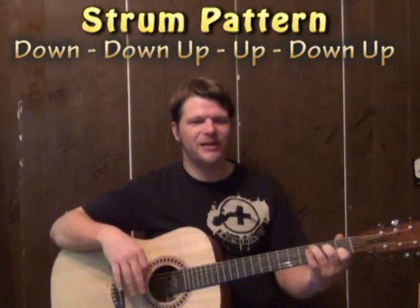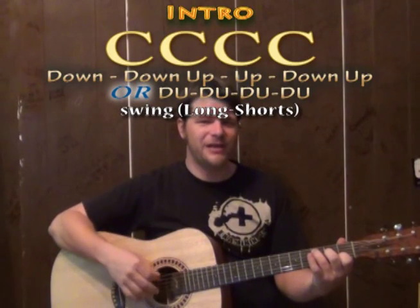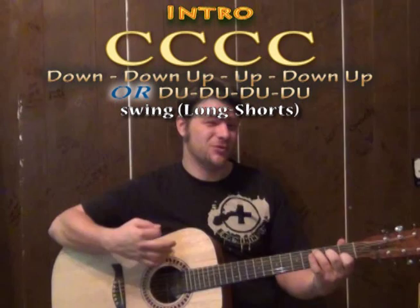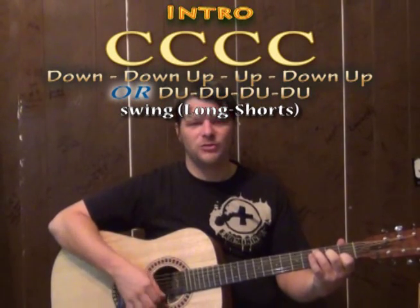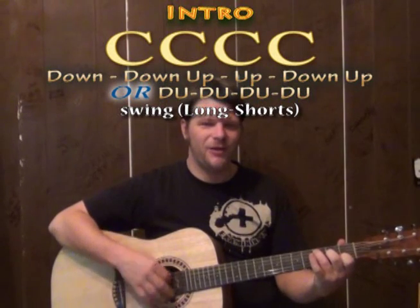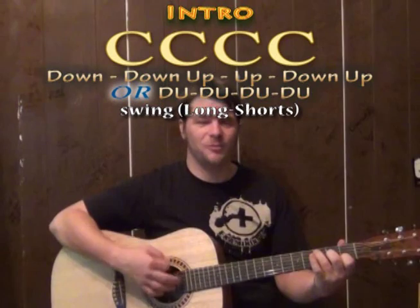What I'm actually doing with that strum pattern is something called swinging it. Swinging it is where you take the downs and make them long, and the ups are short. So you may want to try that with down ups, thinking long, short, long, short, long, short, long, short, down, up, down, up, down, up, down, up. By swinging the pattern, you can make it sound a little bit more bluesy.